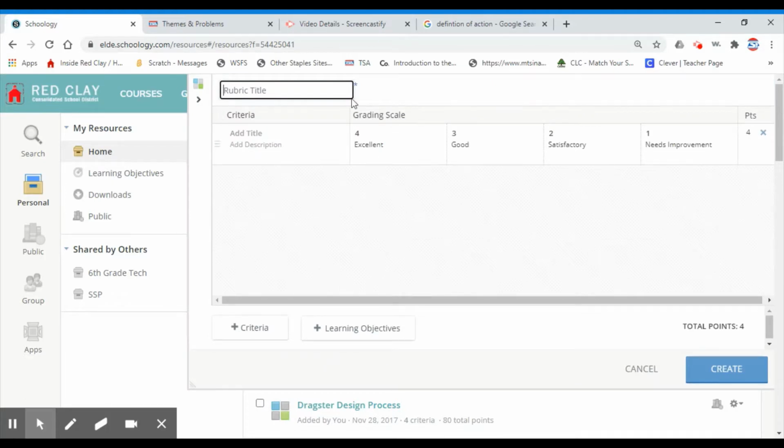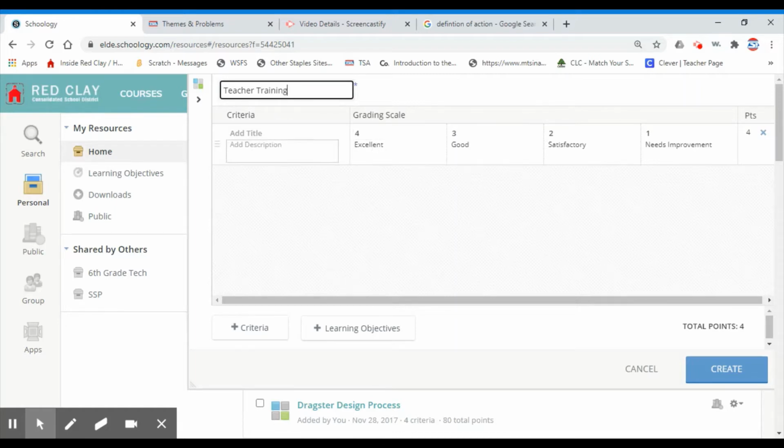And then it's going to ask me what's the title of this rubric, and I'm going to call this one Teacher Training. I had to do that because I know titles are capitalized, so I just had to do it.